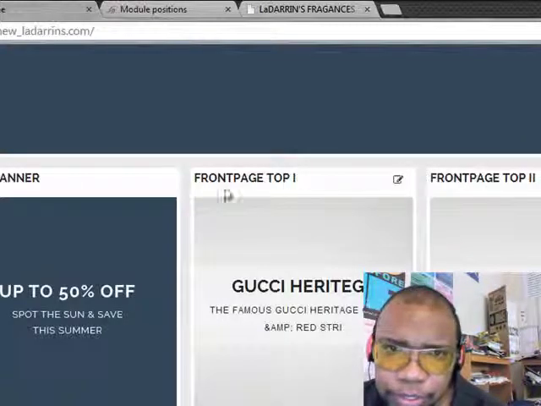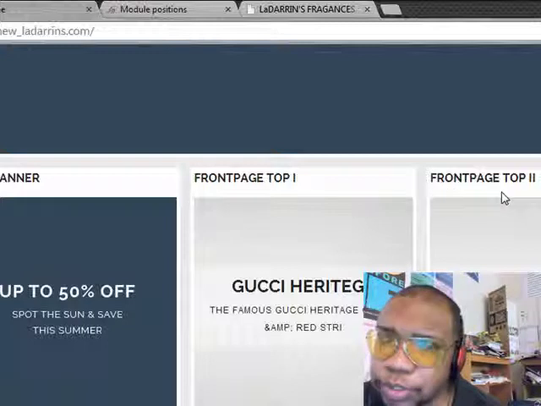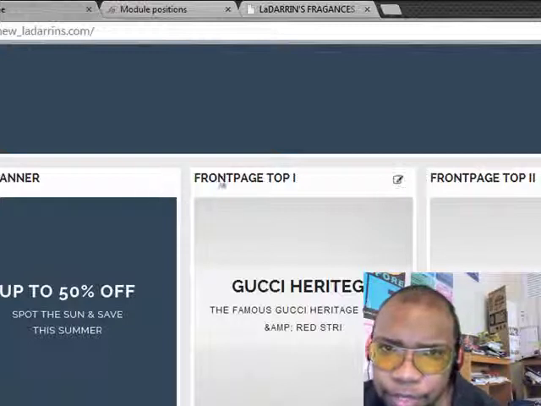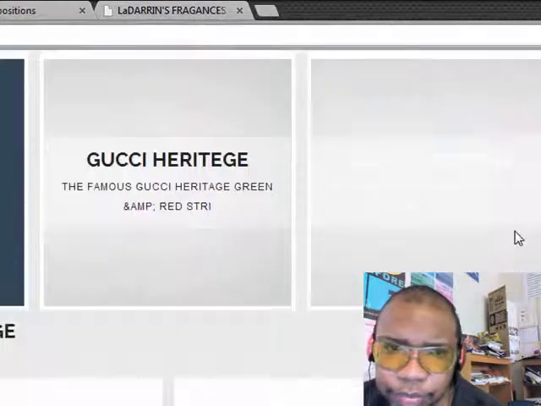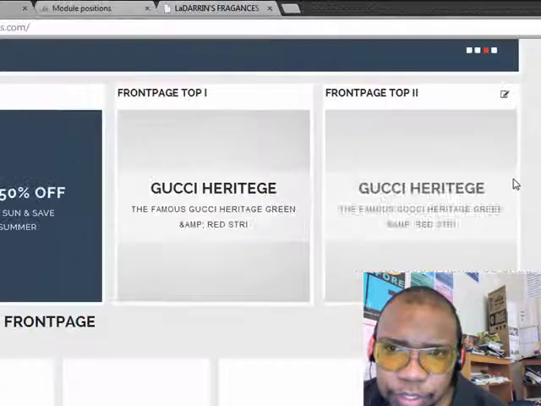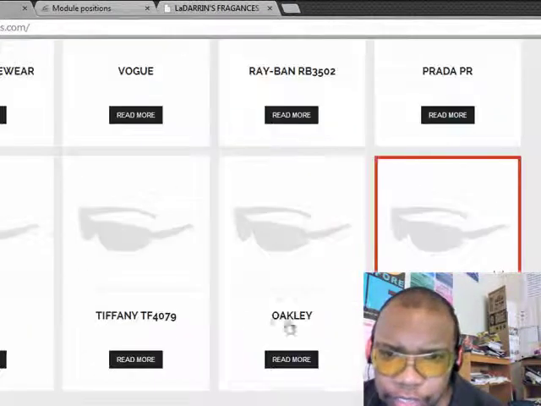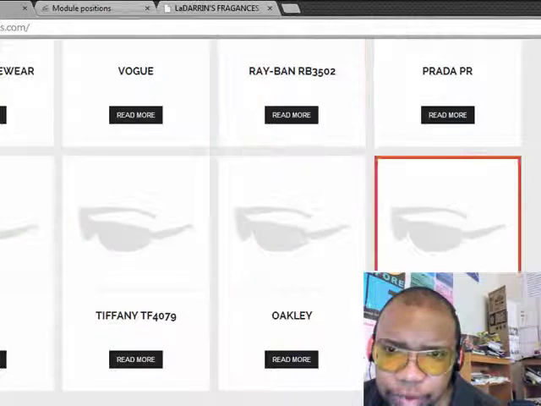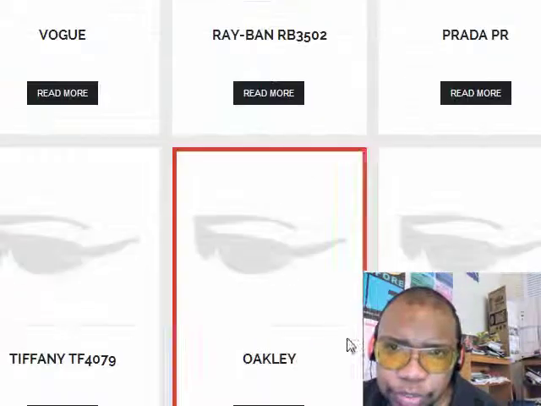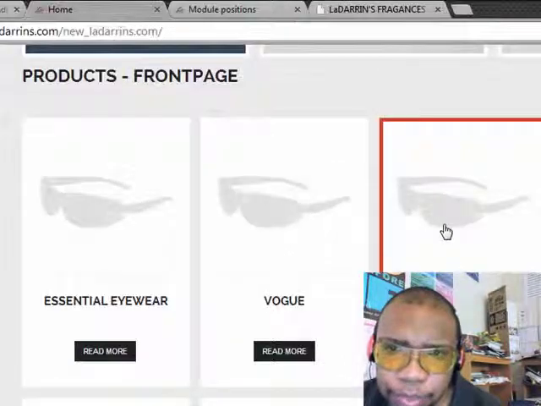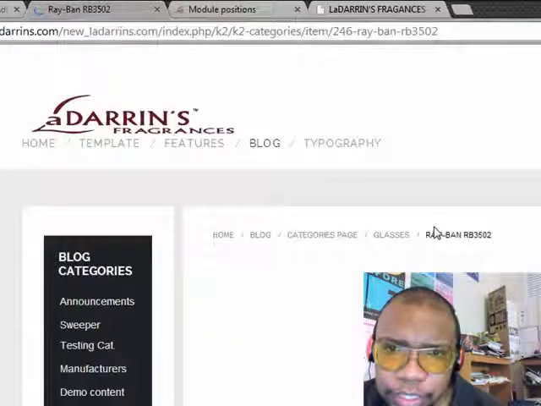This is what is labeled inside of the Joomla software, so I made it appear so we could see it, but I could turn these labels off and they'll go away. So these three are banners, and this module here shows a variety of products that can go here. So what I'm going to show you is how to actually create one of these items.